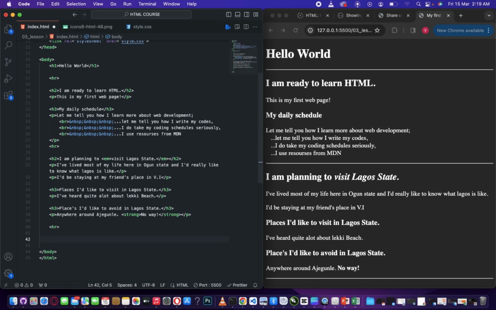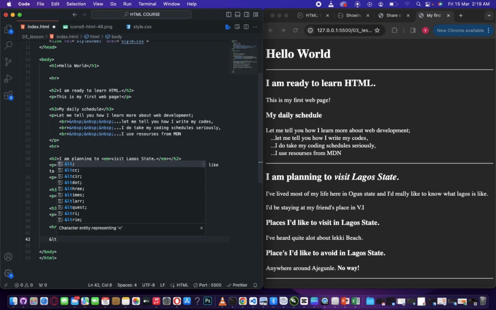So let's have another HTML entity here. Like I said, our HTML entity starts with an and sign, and so we have this LT, just like you might have guessed, it's called the less than sign.